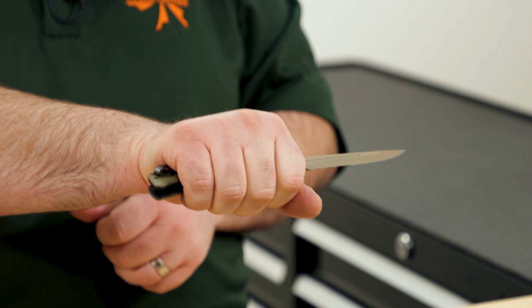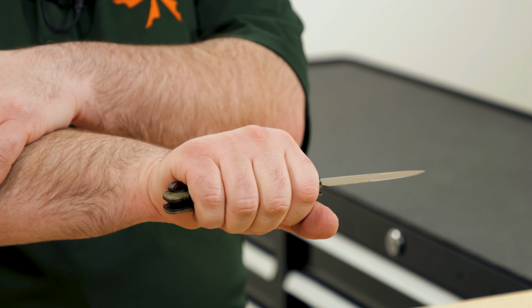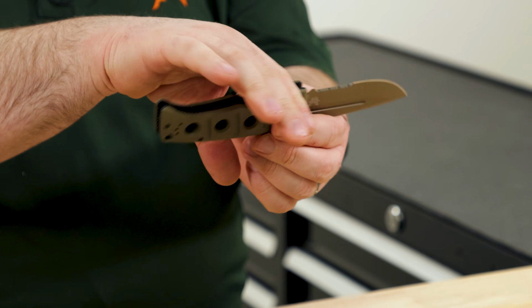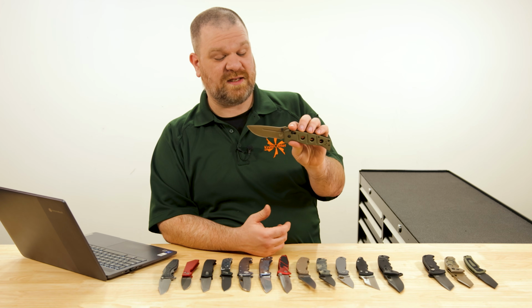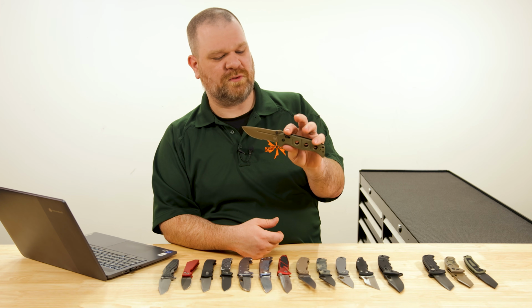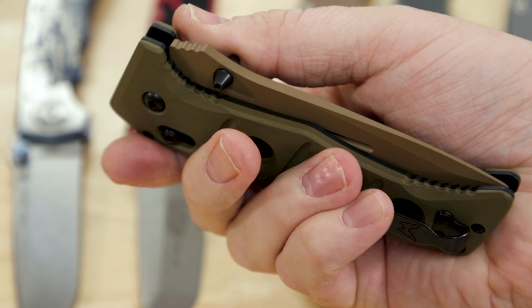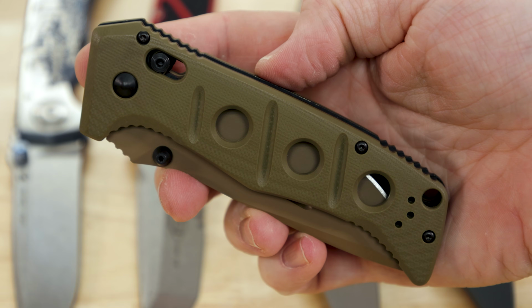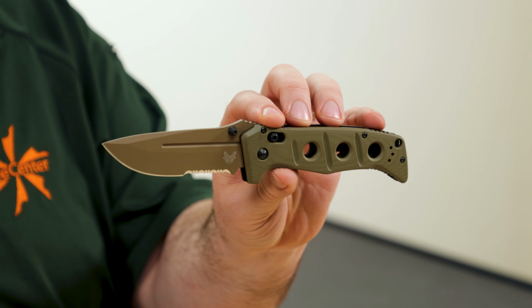Plenty of length there. I do have slightly larger than average hands, and even if I were wearing gloves, I would still have more than enough room on this handle. Nice finger guard there at the front to keep you from sliding forward onto this partially serrated edge. Plain edge also available. We've also got the crossbar lock that works really, really satisfyingly well, and fully ambidextrous controls for righty or left-handed operation.